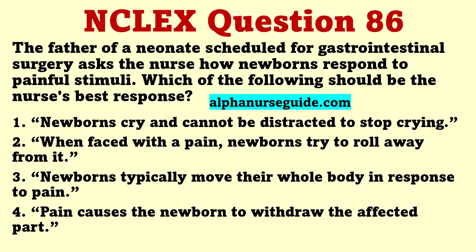The father of a neonate scheduled for gastrointestinal surgery asks the nurse how newborns respond to painful stimuli. Which of the following should be the nurse's best response? 1. Newborns cry and cannot be distracted to stop crying. 2. When faced with pain, newborns try to roll away from it. 3. Newborns typically move their whole body in response to pain. 4. Pain causes a newborn to withdraw the affected part. The correct answer is 3. The neonate responds to pain with total body movement and brief crying.